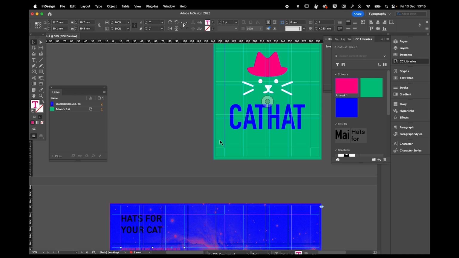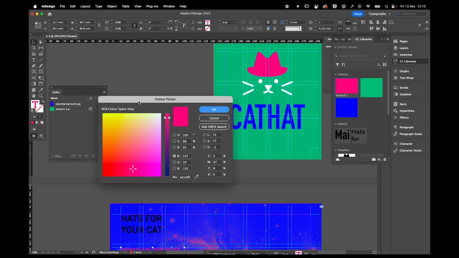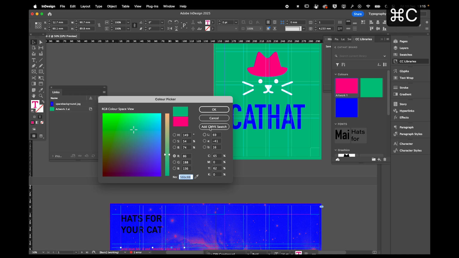If I want to get a colour of something like this, I can double click in here, and in order to get this colour, I click that little eyedropper tool, the pipette. In InDesign it's slightly different. It behaves a bit like it does in Premiere for some reason. You've got to hold it down, and then drag around to find the colour you want. So I'm going to pick that one now.